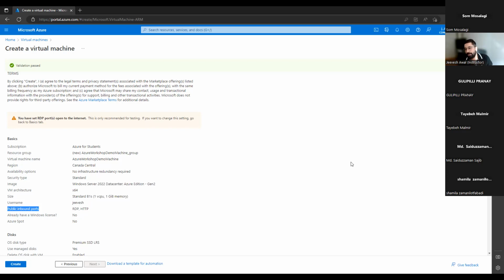Now, to answer the question that I have in the chat, public inbound port. So this is like a firewall. Once you create the machine, what connections do you want that machine to accept? Who should be able to connect to this machine? So we are telling it that we only want people who are using RDP to connect, or the people who are accessing this machine via HTTP. If you were creating a database machine, you might open the port for the database, like, MySQL runs on 3306, you might write a rule for that.